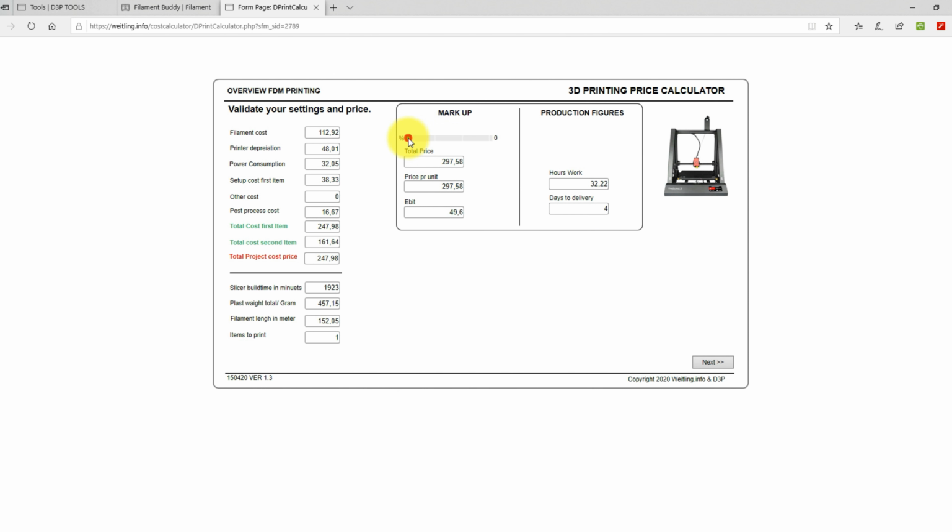But for this, maybe you really want to earn some more. So maybe you say this is a kind of art. So I want to go here, and I want to have 499 kronor. And this gives you this price for this one piece of 498, and you have an EBIT of 250.